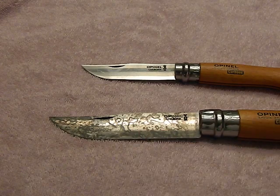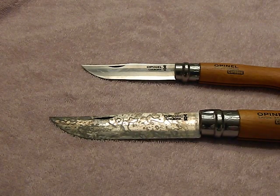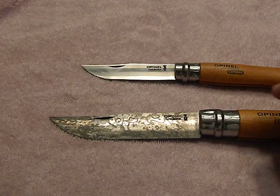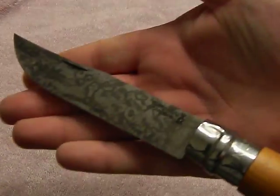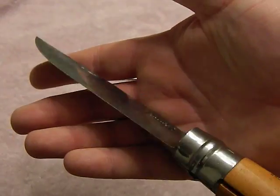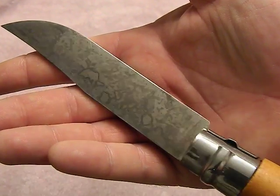Now this one here was getting a lot of red rust spots because I tended to use it, because it is such a big knife. It ended up going in places where it shouldn't have gone. Got damp, got wet. It got a few spots of red rust. So what I did was I sanded this thing down and gave it a forced patina using sriracha sauce, hot sauce, vinegar. The vinegar basically does that. I put it in the sriracha sauce, gave it like an hour or two, cleaned it off, and it created this really interesting patina on the knife. You can see it's a very interesting design. It makes it look very interesting, and it protects the knife from red rust.